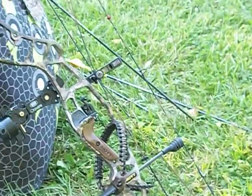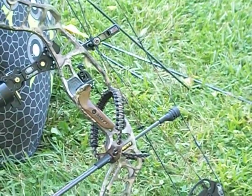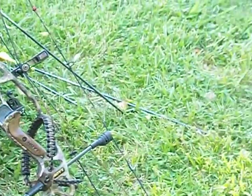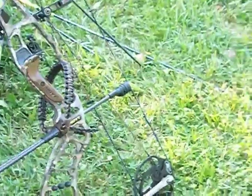And I think I'm gonna go ahead and shoot this thing a few more times. Nice day out here today.